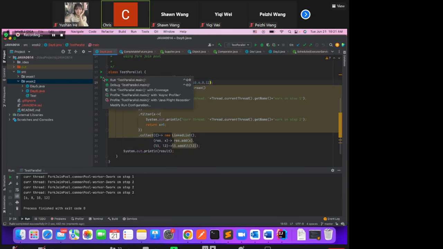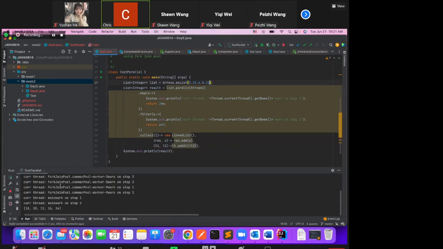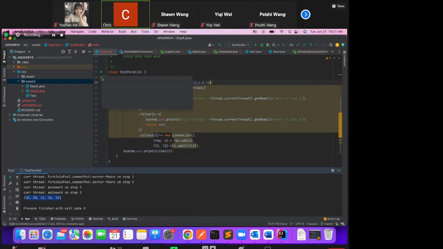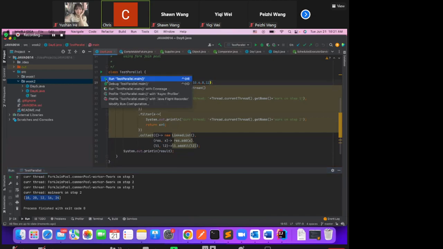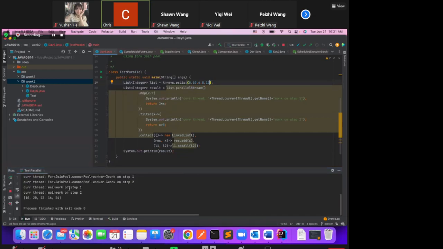Like this, random numbers. Then run the parallel stream API. Yeah, the order is always the same. And I think this is required, because if it just messes up my list, then it's not a good idea to use parallel stream. So I think the order should be maintained in the list.